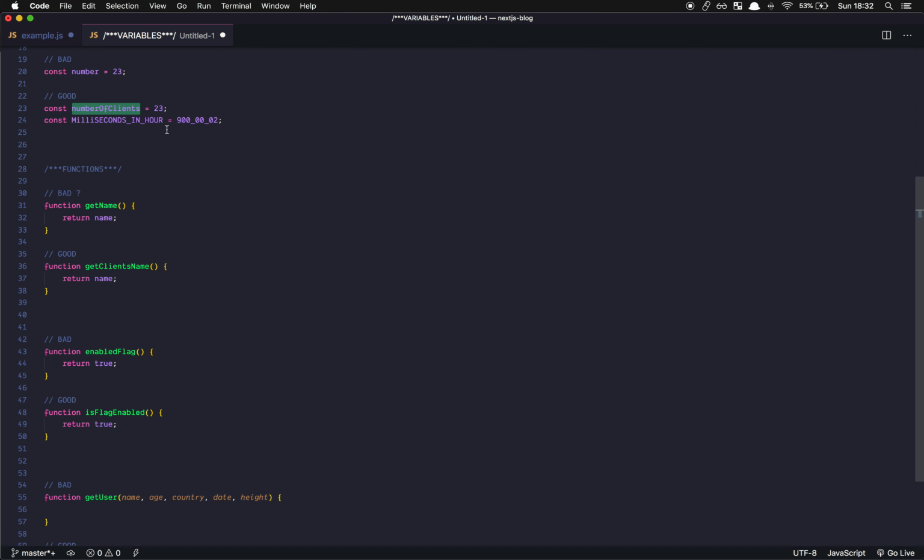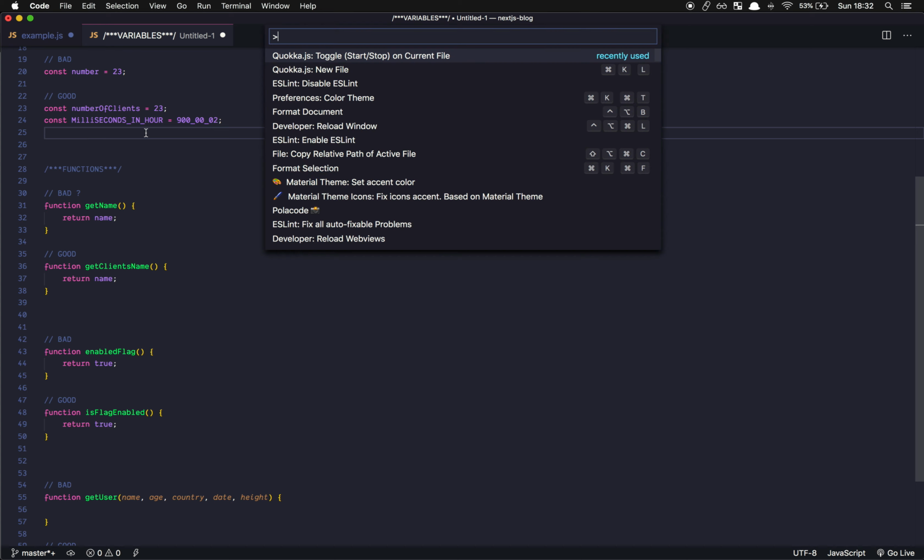But if I wanted to name or work with large numbers, basically this is a trick for you guys. So this number, when having it like this, it's a big number, so it could be very, very confusing. So you could actually add underscore to divide it to make it clearer and easier to read and understand. And when you print that number, it will actually print it out as a whole number.